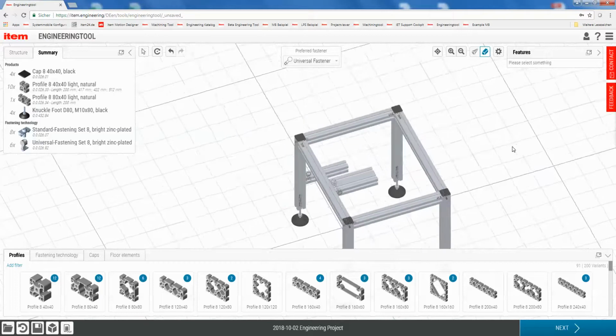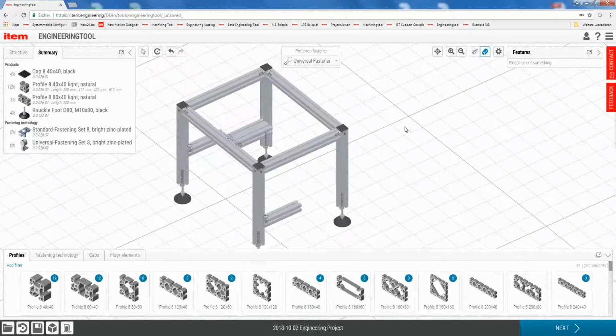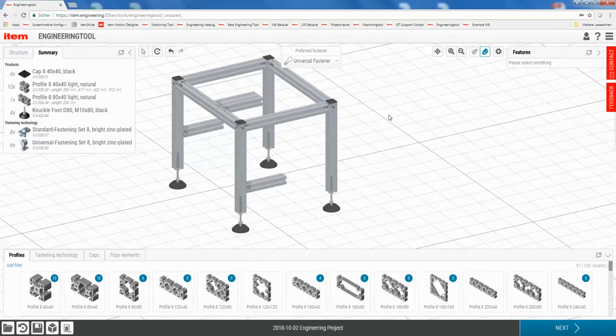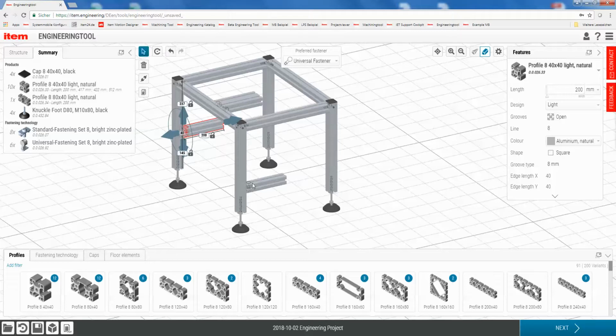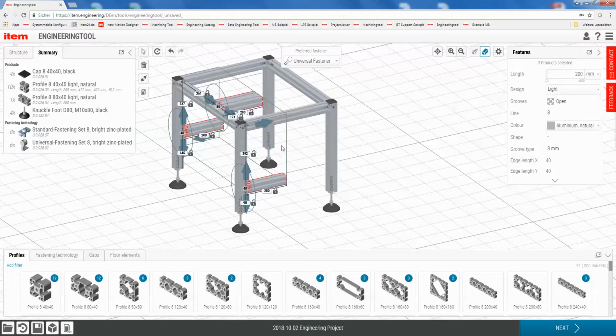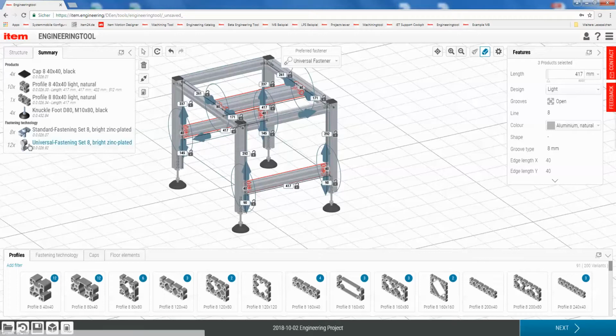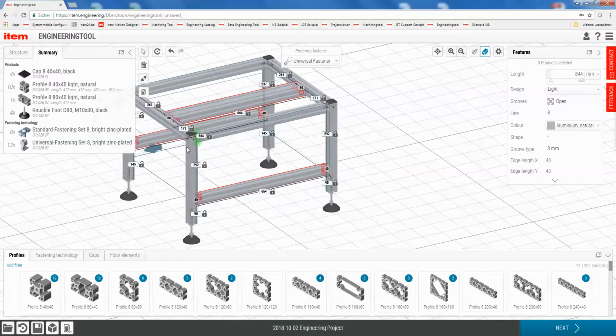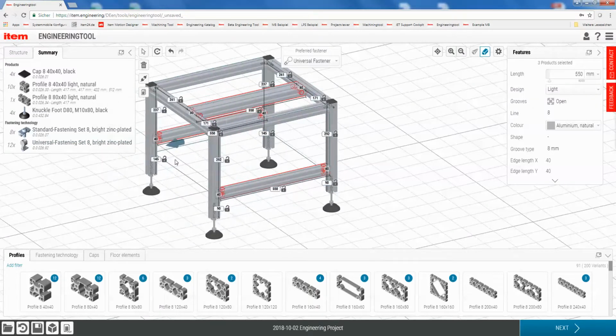Now there's one feature which every CAD user would love to have in his software. We make a multi-selection for different kinds of profiles. Now I can click on this arrow, and you see the groups of the profiles are getting green, and if I get close to it, they get bright green. Now I release my mouse button, and now those profiles are connected, which means I can change the profiles together.